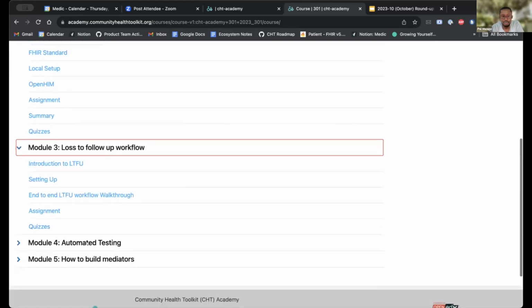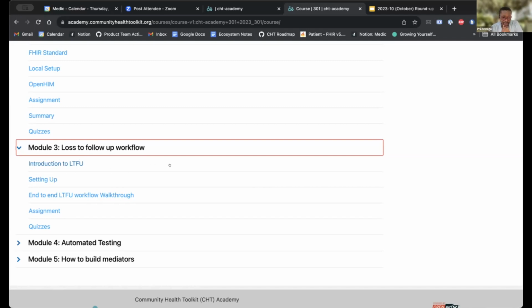And then our proof of concept was the loss to follow-up workflow. Here, it's part of the complete referral workflow. If a patient misses an appointment, an EMR will raise a list of these patients, and then these patients ideally will appear on the CHT as tasks. These tasks we need to follow up, either on phone or call or visit the patient, and then you can update on the CHT, and then it goes back all the way to the external system, could be an EMR. So here you have the introduction to that.